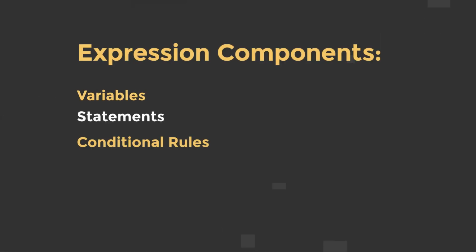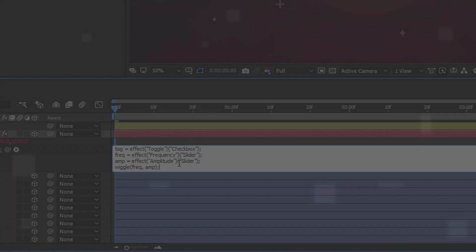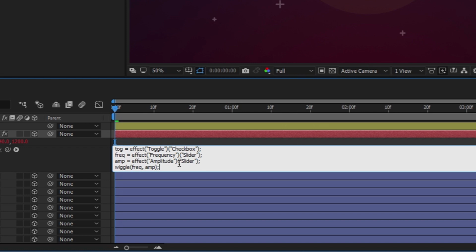So once you have variables and statements calculating all the math, you can use conditional rules to perform new tasks based on the outcome of the previous statements. So let's rearrange a few variables that are only needed if the toggle is set to true. So after the first variable here, TOG, come to the end of the line and start a new line. Now we're going to wrap frequency and amplitude into an if statement. So start with if, open parenthesis, and then TOG for toggle, double equal sign, and true, close parenthesis. Now this statement will only execute if the toggle is set to true.